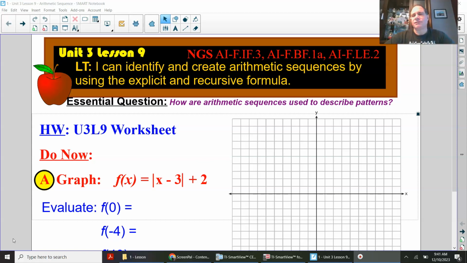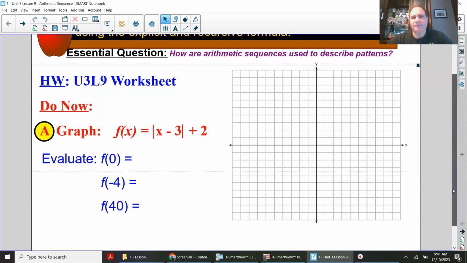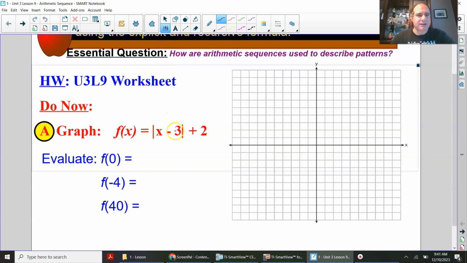Alright, so we're going to start right now just graphing an absolute value function. So we have f of x equals the absolute value of x minus 3, plus 2. Remember, use your calculator on this, even if you know exactly what is happening and you memorized the effect that the absolute value has on a function inside versus outside. Even though you could just go ahead and put it into the calculator.